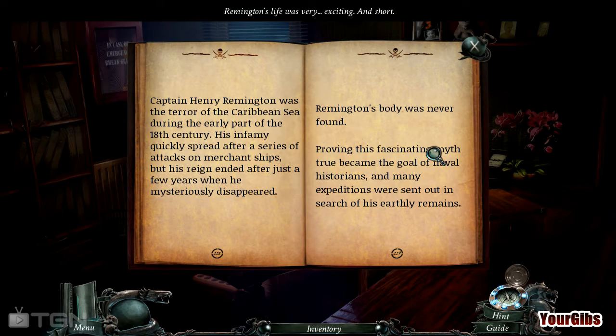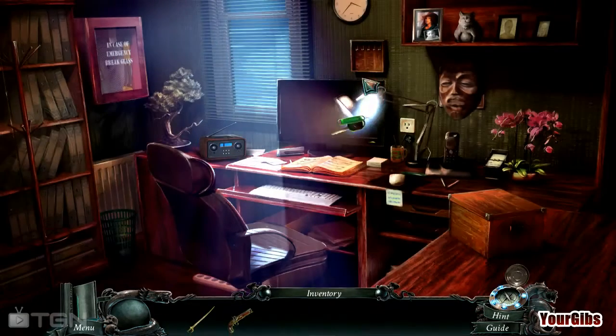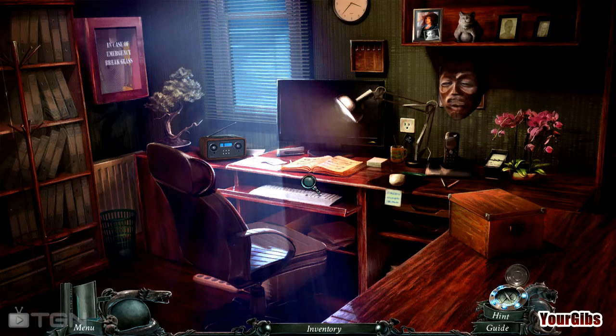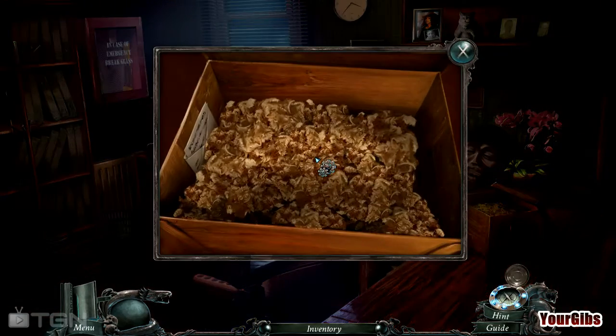Remington's life was very exciting and short. Fair enough. What do we have here? A key of some sort. Basement key, okay, cool. It's not working. The storm probably damaged the phones. Aha! I'm just gonna click here.